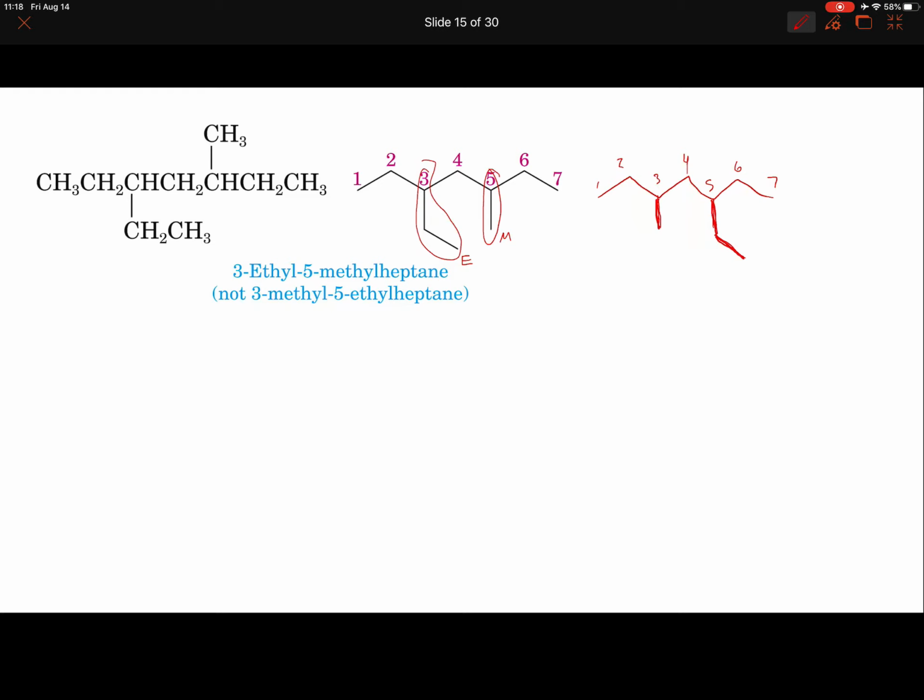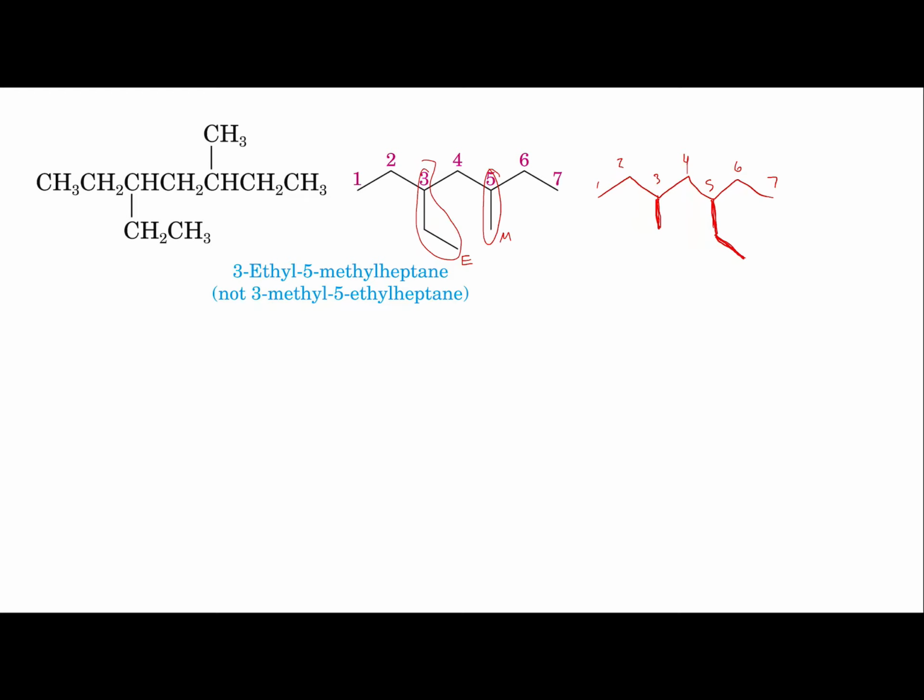The goal at the end of naming is to be able to draw back the molecule. That's the only purpose. We want someone to be able to recreate the structure that we have. So we're naming it systematically so they can do that. If I called this 5-ethyl 3-methylheptane, I would still get the exact same structure. And so in that sense, this thing could be named 5-ethyl 3-methylheptane, but it could also be 3-ethyl 5-methylheptane.